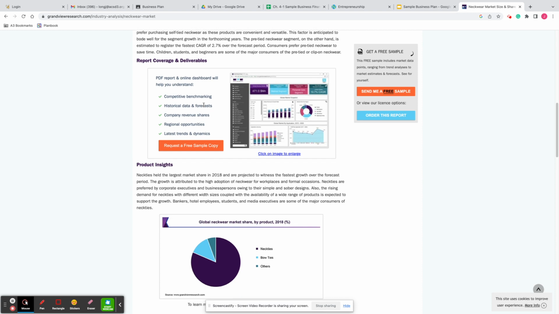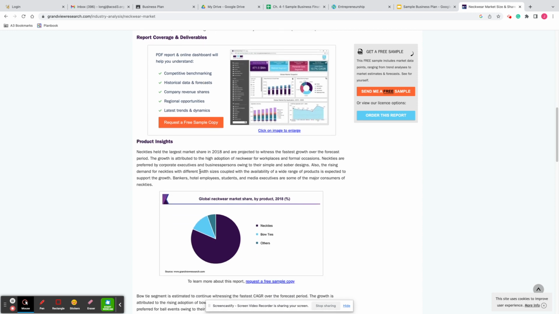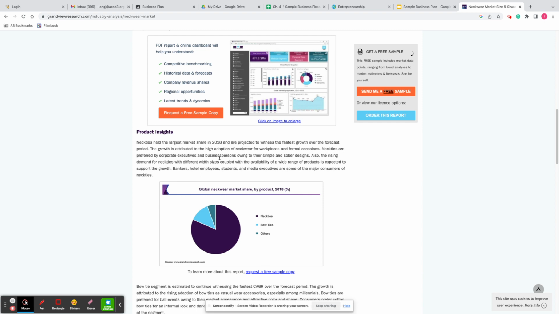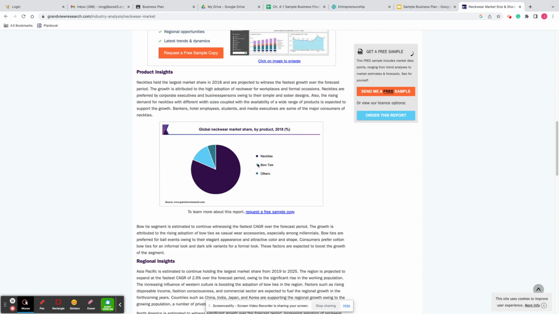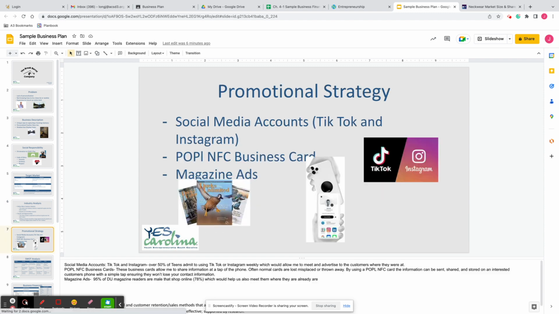However, there are different things you want to look at, and you want to try to find where the opportunities are. If we look here, obviously, what may be important right now, I only offer bow ties, and looking at this, neckties take up a large percentage. So obviously, an opportunity or trend would be to offer a necktie over a bow tie, or something such as selling on Amazon would be a huge way for my business to grow.